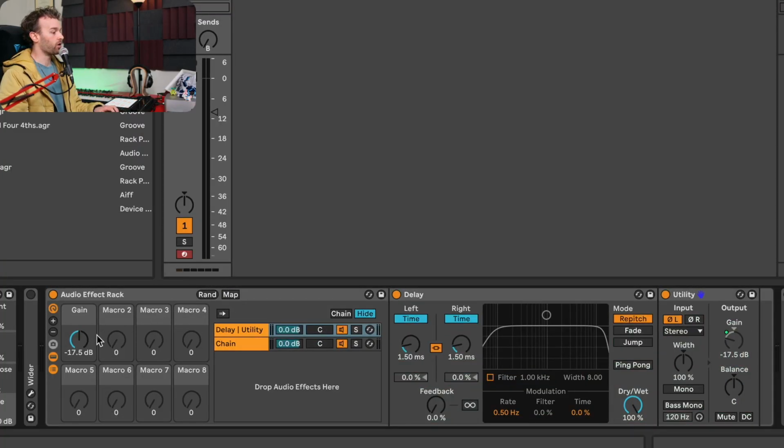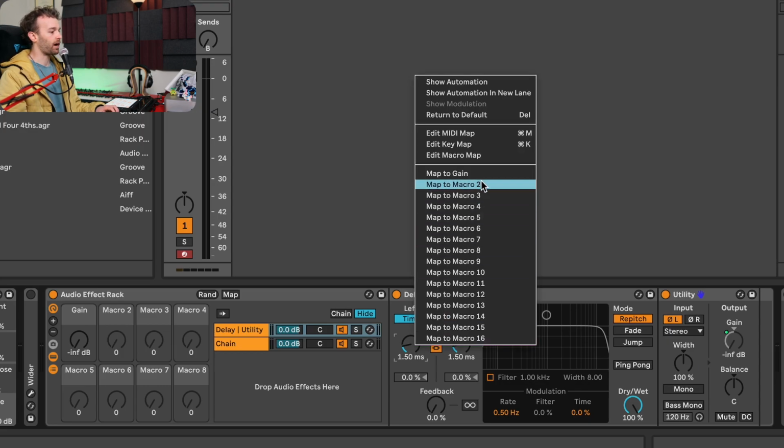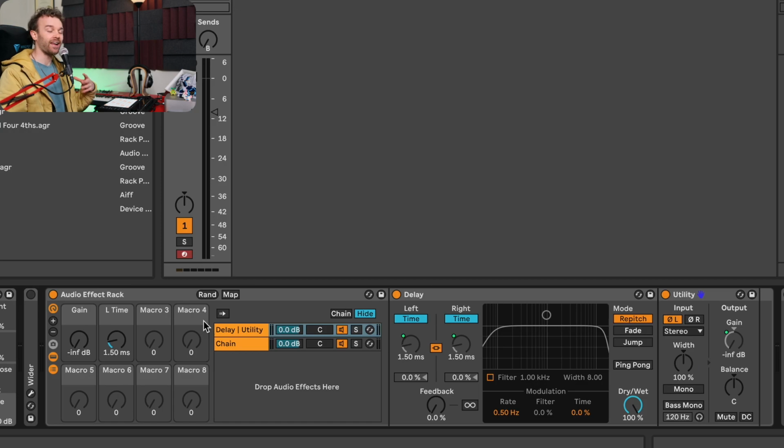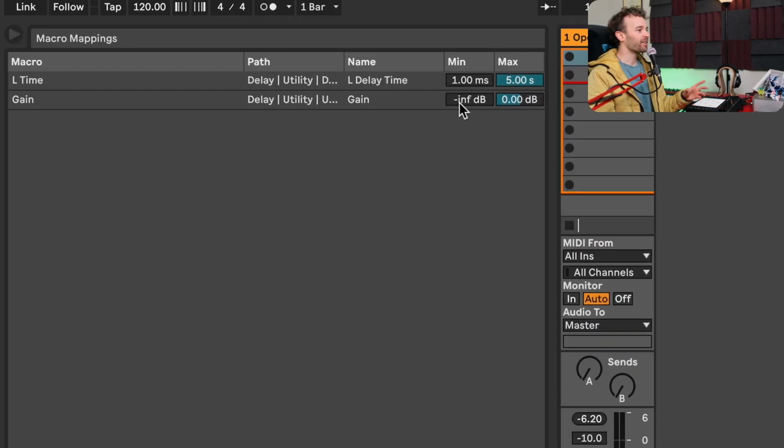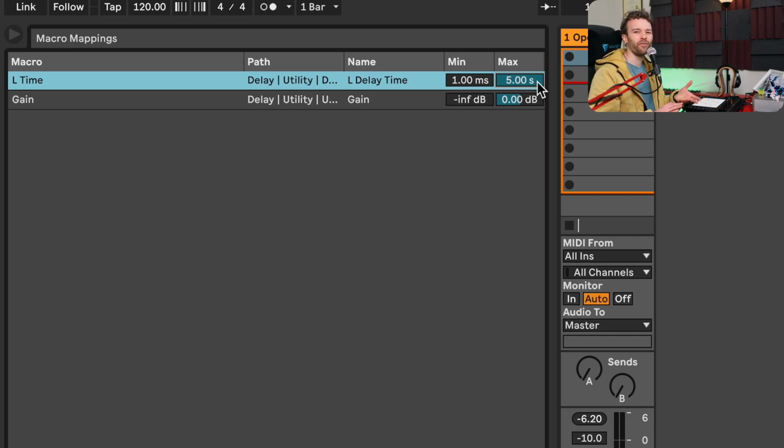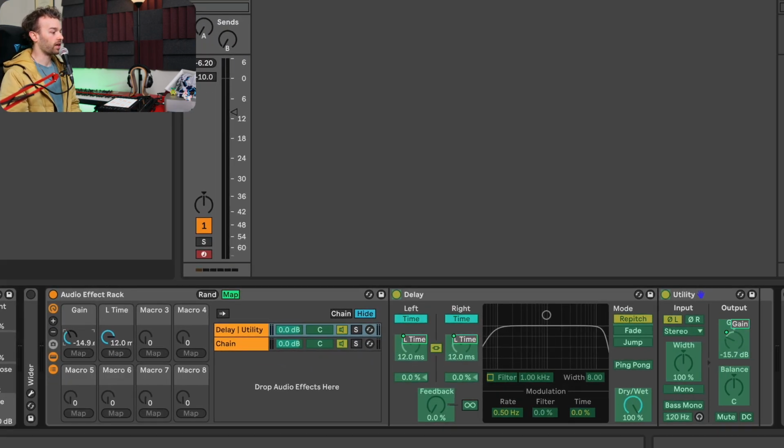So now let's leave our mapping mode. Let's change our gain all the way down to -infinity. And now I need a control to control the tone of that comb filter. So I'm going to right click on the delay time and map that to macro 2. And we're going to now again adjust the range of the delay time here so that it doesn't go all the way up to 5 seconds, because that's not going to create a comb filter as we heard before. Instead, let's go to our mapping again, and I'm going to set the maximum time to maybe 12-ish or 11 or so milliseconds. Let's set it to 12 milliseconds. And now let's increase the gain control so we can hear all the effects of this.